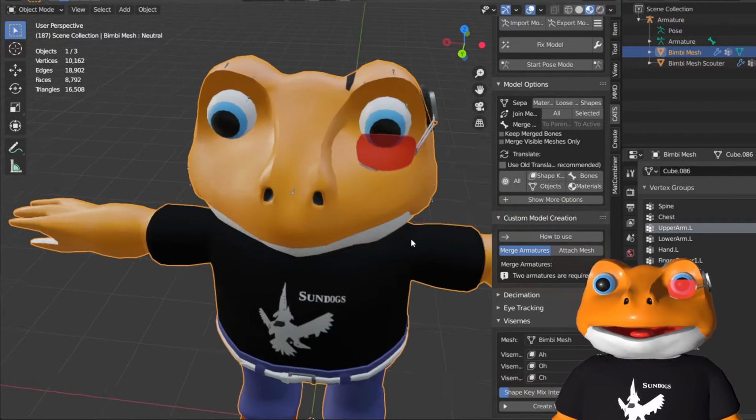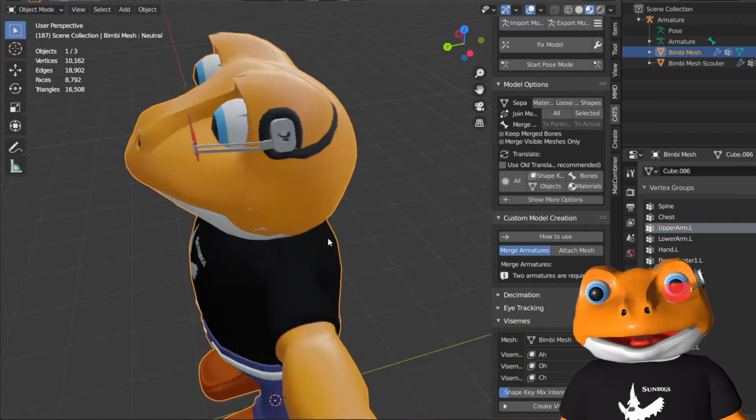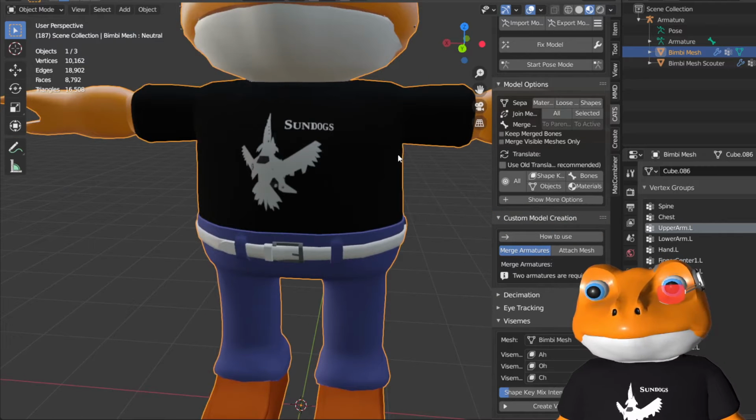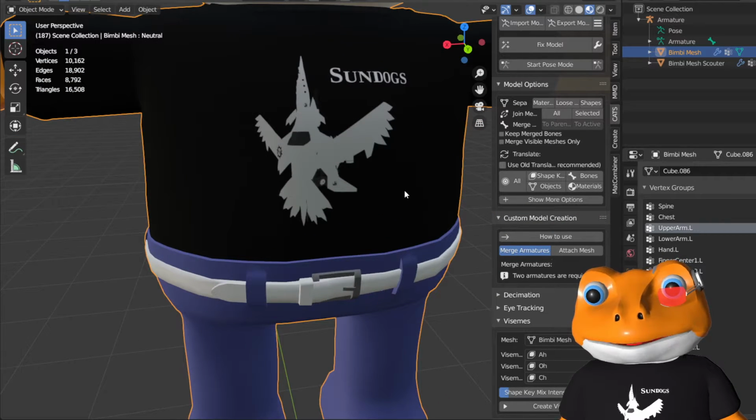It's not the worst thing, though. It's just a different shade of gray, so who cares? I do. I care a lot. But I'm willing to live with it for just a second.